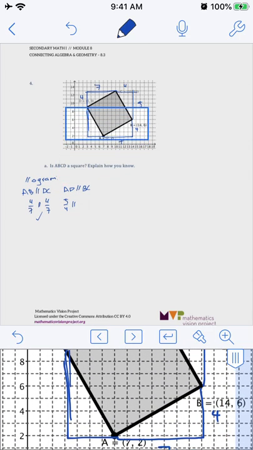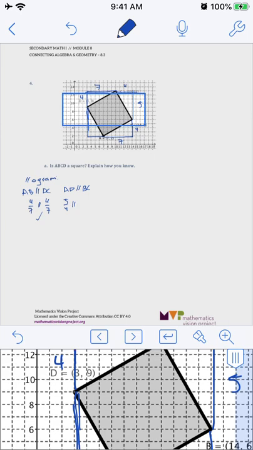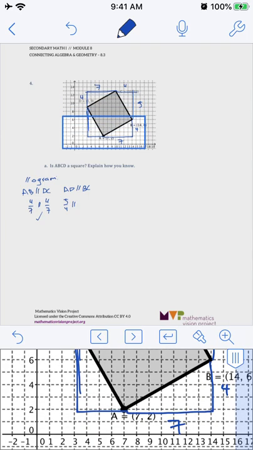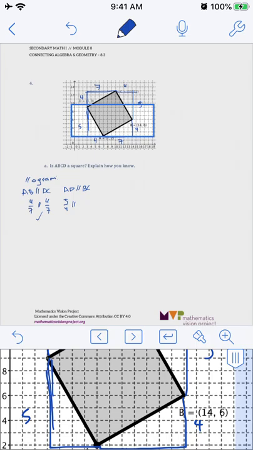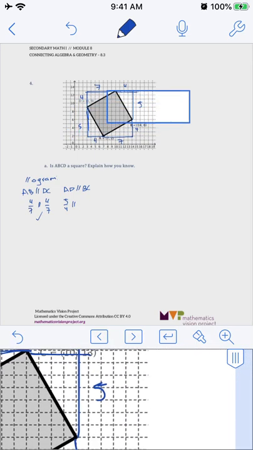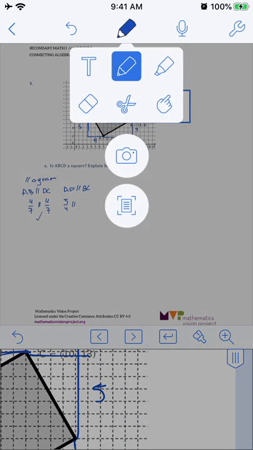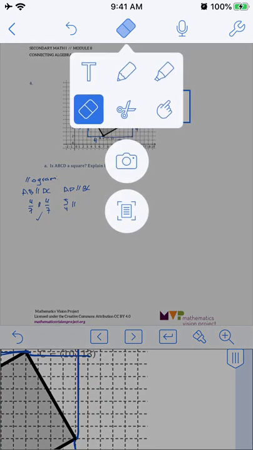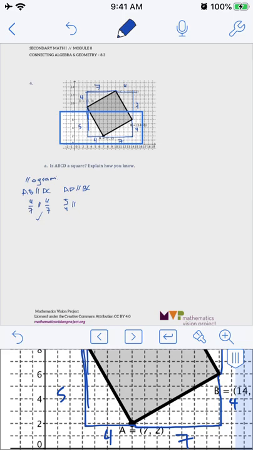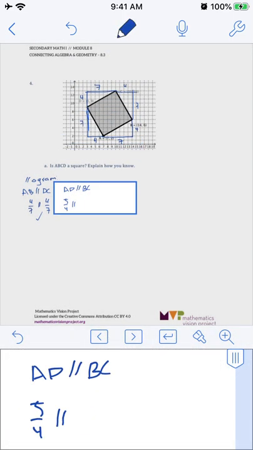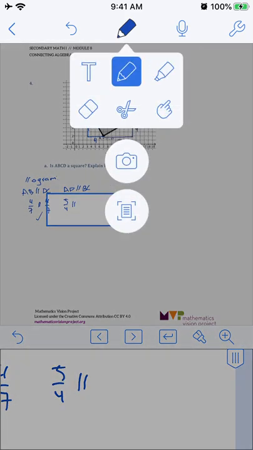Here we have 7 to 3, 9. So 7 to 3 would be 4. 2 to 9 would be 7. Did I count wrong? I did. That was just me being stupid. Okay. That's a 7. Good job, Miss K. Okay, and then that's also 7. Okay, so this would be 7/4.